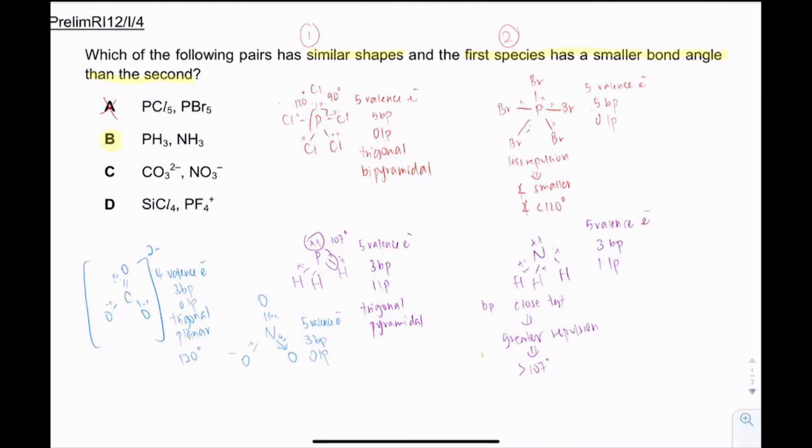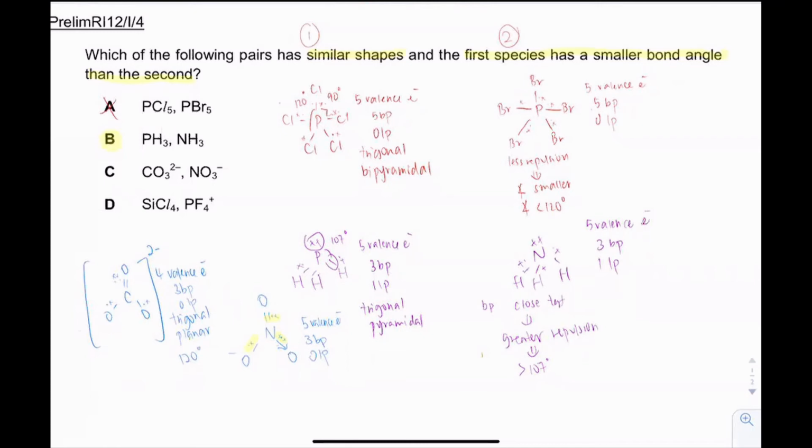Okay, so over here, technically, it looks as though since the bond pairs are closer to the central atom in NO3-, so therefore there should be greater repulsion, and therefore NO3- should have a greater bond angle. But you notice that we have an issue. If that's the case, then C should also be correct, because both of them are trigonal planar, and CO3 2- will have a smaller bond angle. So then we have an issue, because we have B as well. So what do we do?